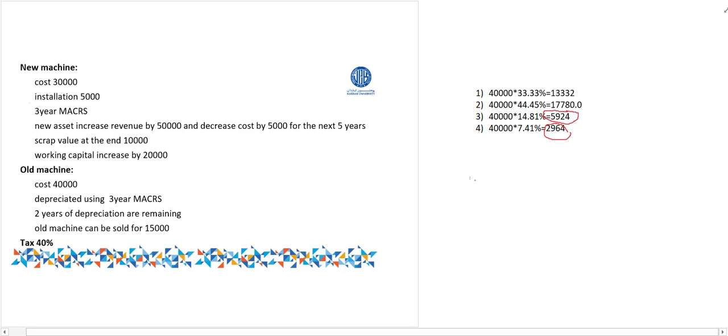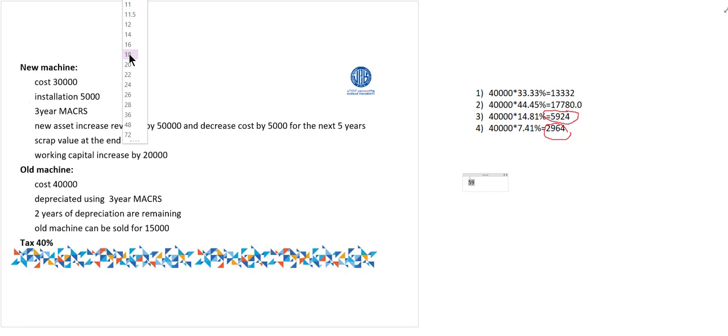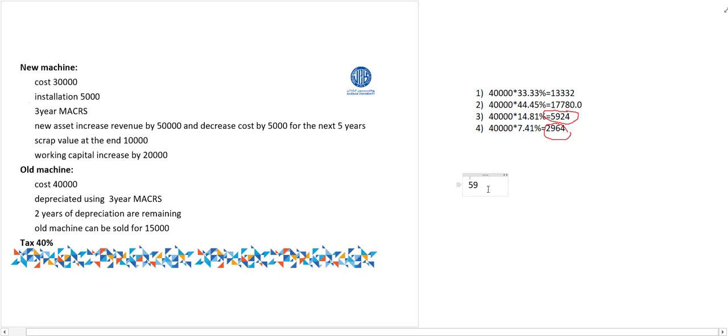If this is so, now let us mention how much is the amount of this one. So one is 5,900. Let me expand the size once again. This is the problem with the software. 5,924 plus 2,964 equal to how much? This is the amount that we have to recover from this project.